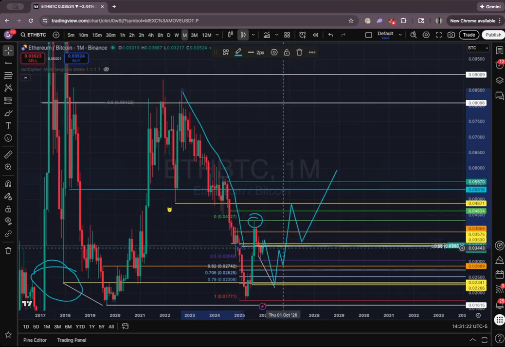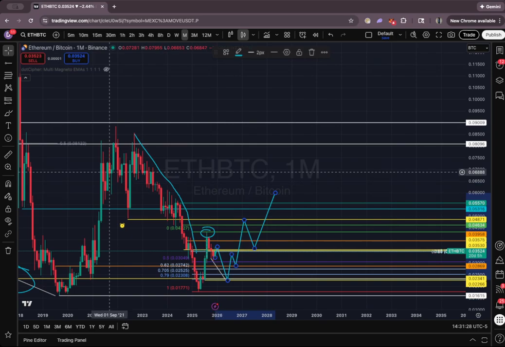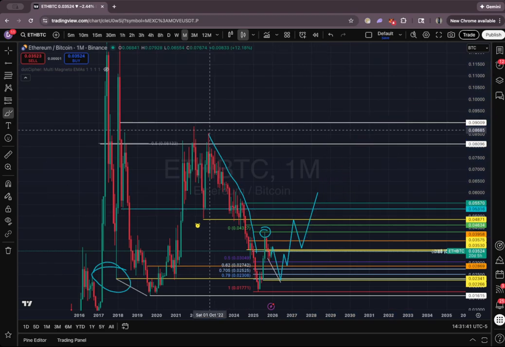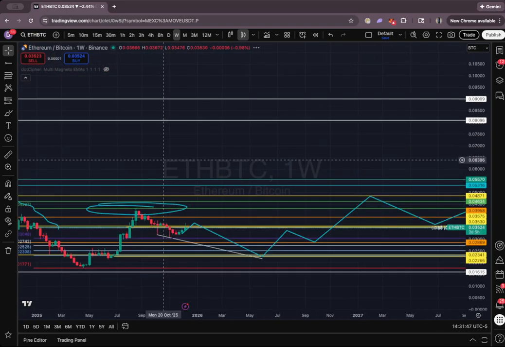Because what's going to happen is as soon as we close this monthly above this monthly order block here, it won't even need to come back, right? It'll just go straight up from there. So we are very, very close to what looks like a major, major, major run, but that could last quite some time. But we just want to be careful until then.